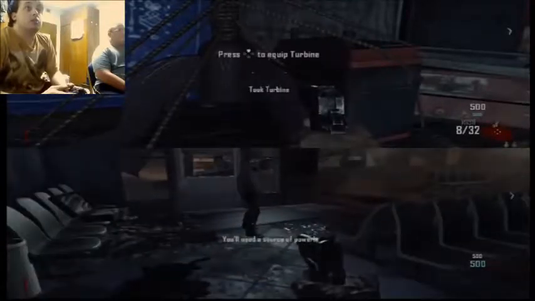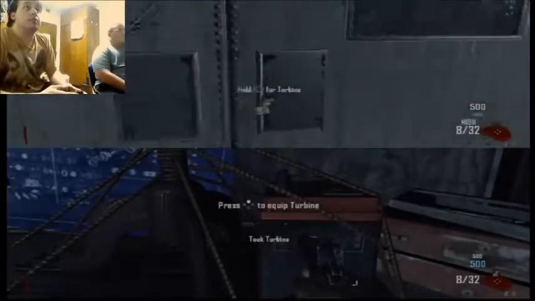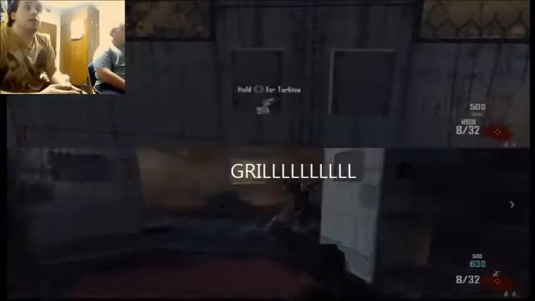Alright, building parts. Okay, turn around and go up against that and hold square. And you have a turbine. What happens is you press up on your D-pad to pull it out and press R1 to place it. But don't place it right now. Just put it away. Come back, come over to where I am. Oh, no, left! Left! Okay, right there. No. To your right. No!